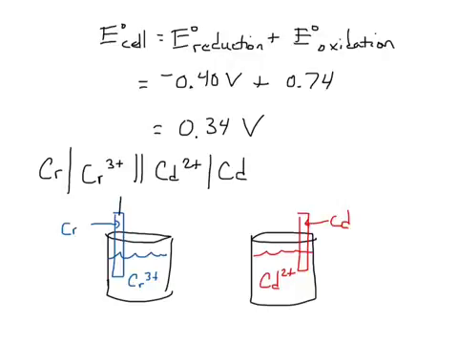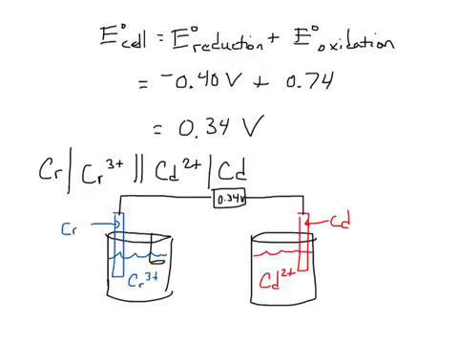I would connect wires. Let's actually run it through a voltmeter. The voltmeter would read 0.34 volts. Well, technically, right now, if I hooked it up, it would read 0 because I am missing a major part. And you should all be screaming at me saying, salt bridge. Yes, we need our salt bridge, our electrolyte, another common term for a salt bridge. Remember, salt is just an ionic compound that dissolves in water, which is an electrolyte, same thing.